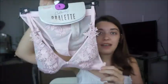But then I also bought this one in baby pink, kind of like a blush pink colour. Again, the satin set, absolutely stunning. It's so lovely. And they can obviously go underneath the knitwear like I was telling you about, and you can have these floral bits on show as things off the shoulder. So you can also style this up, and it's not one of those things where people are like, well, I would buy them, but it's just hidden all the time. You can have that little bit of cheekiness and flirtiness in your outfits without showing yourself completely. It's just a suggestion of nice style underneath, but it's classy at the same time, if you know what I mean. So it's a really nice crossover.